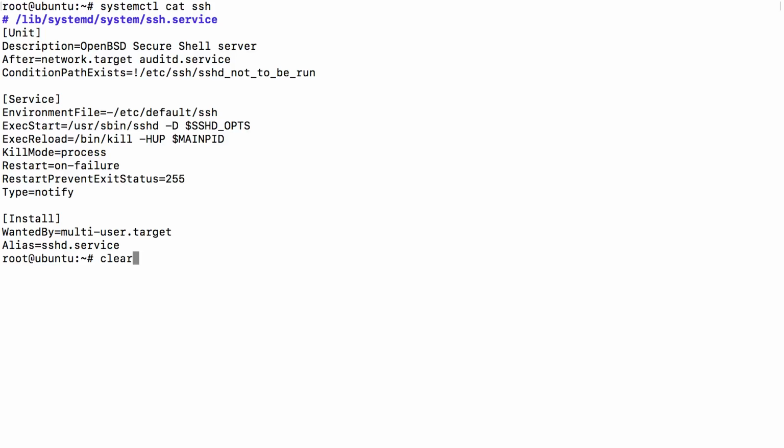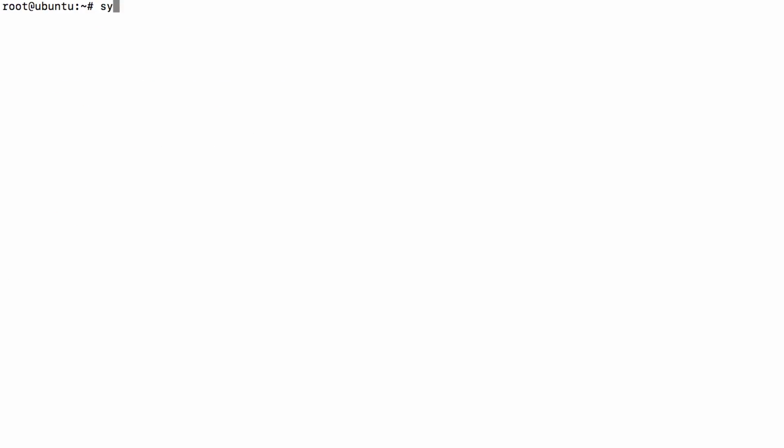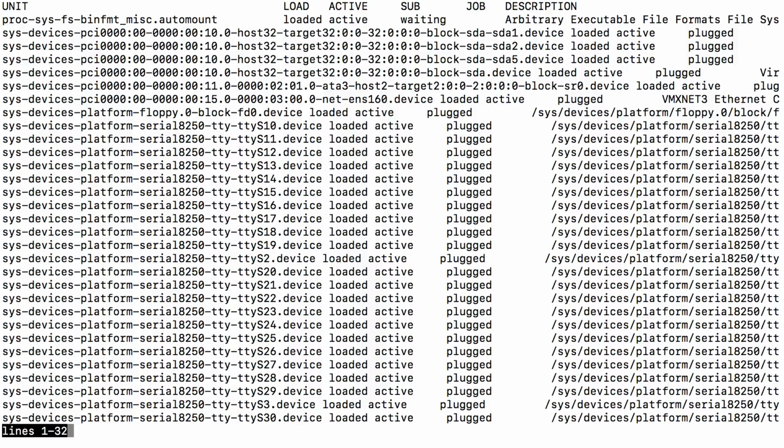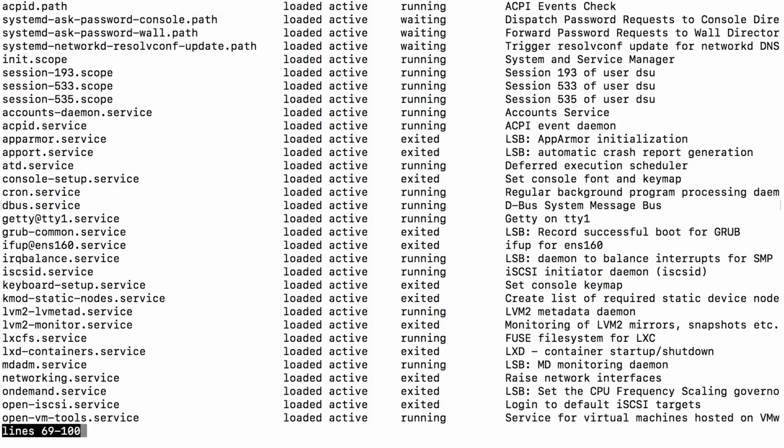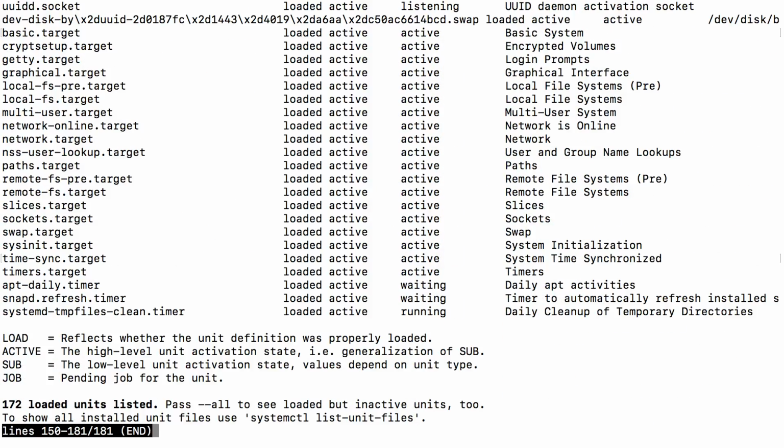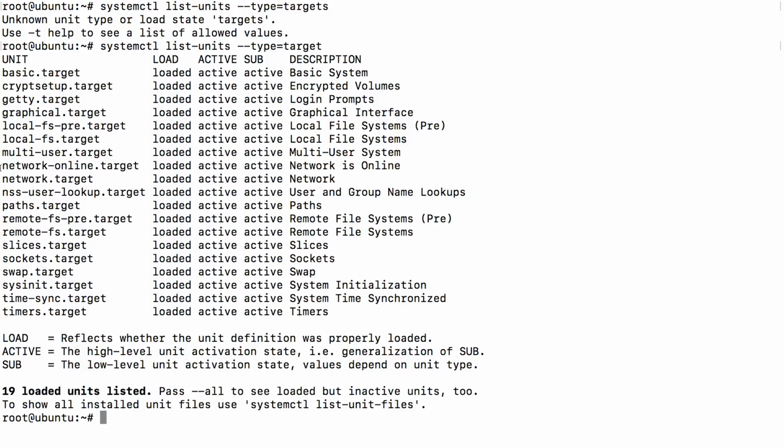If we're configuring things, we could say systemctl, lagging out here a little bit, list-units, actually lagging quite a bit here, units. And that would list all of the different things that systemd manages. So systemd manages a whole bunch of different things, manages devices, manages disks, manages users, manages services, targets, and all of that. But for right now, we're looking at basic targets. So we say type equal target.